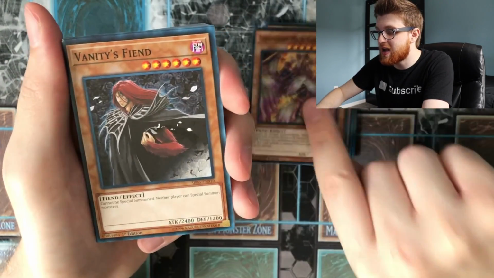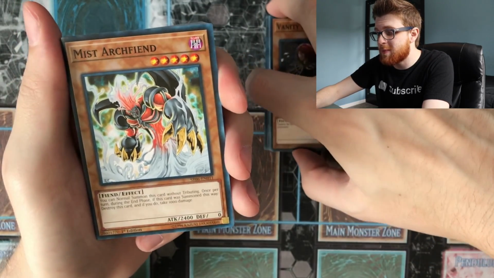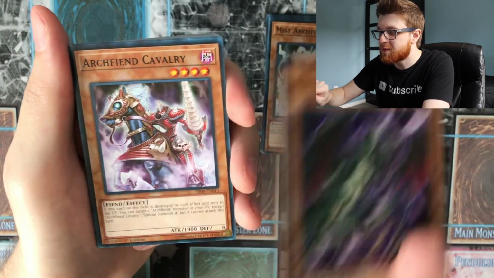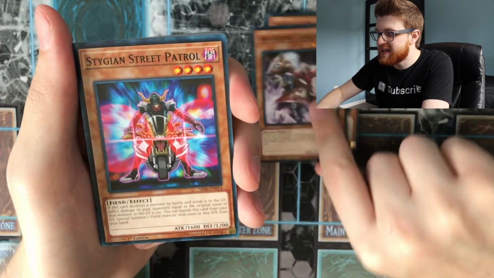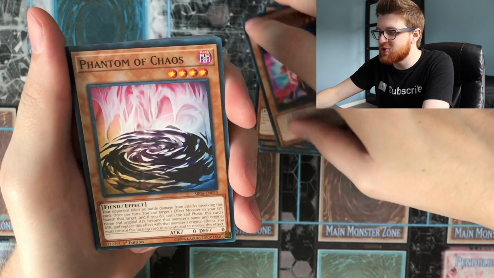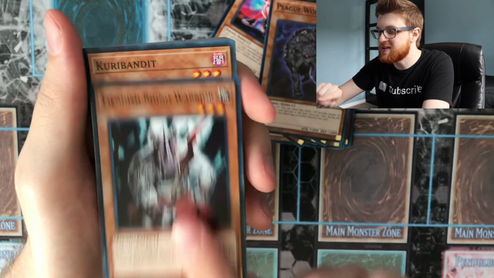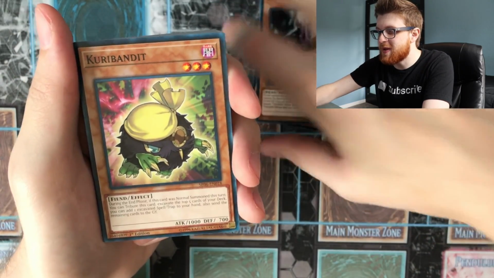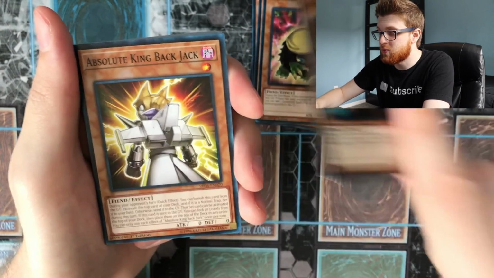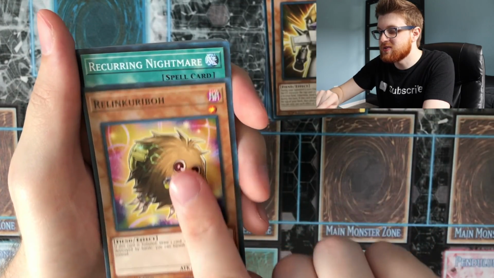Legendary Maju Garzette. Vanity's Fiend. Vanity's Fiend doesn't really need a reprint, but it's always nice to have more Vanity's Fiends. Mist Archfiend. Infernal Dragon, Archfiend Cavalry, Stygian Street Patrol. We got a Phantom of Chaos, Plague Wolf, Fiendish Rhino Warrior. We also have Curry Bandit, which, I mean, Curry Bandit's still an alright card. You get a Tour Guide in here, which tandems really well with Lilith, Absolute King Backjack, and Relink Karibo.